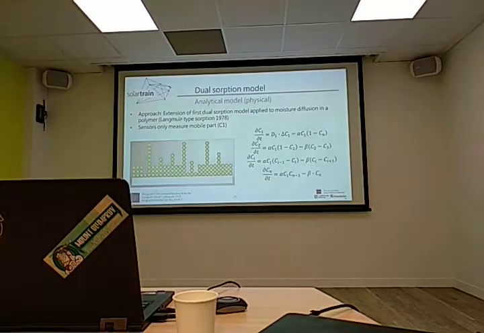To describe this, this is just how it's mathematically described. It's a system of n differential equations. And the sensor would measure, in this case, only the C1, which is the mobile part, the part that can diffuse through the material and can reach the sensor at some point. It looks complicated, but it's actually quite nice, and it's only 3 material parameters, which is the absolute minimum that we have with 2 different types of sorption.